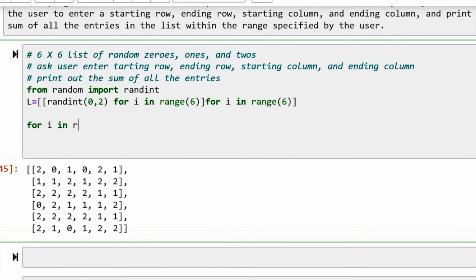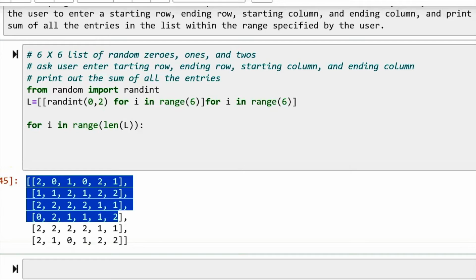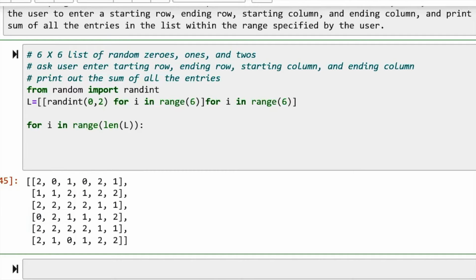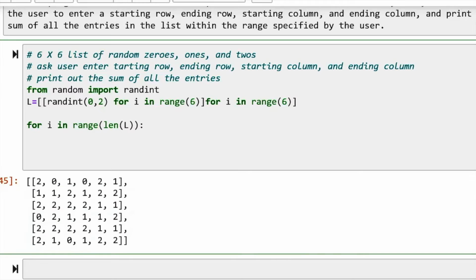For i in range, len of the list comprehension that we created, which is L, and this is the outer loop. So the range len is counting each list inside, 1, 2, up to 6.